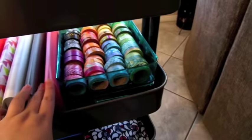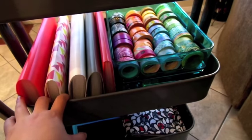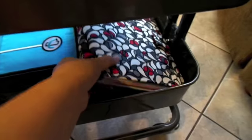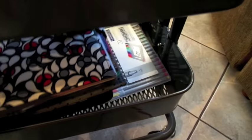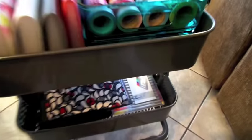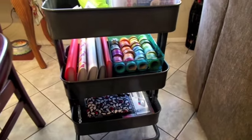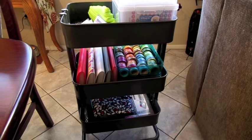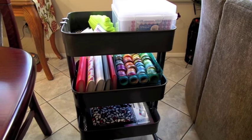Over here is some washi. Here are some more sticker solutions. Then down here I have more sticker solutions, the actual planner, some pins, and there's also a cutting kind of thing down here too. So I'm going to put the camera on a tripod and go through this one at a time. But if you wanted to see just the overall cart storage, that is how the cart storage looks.